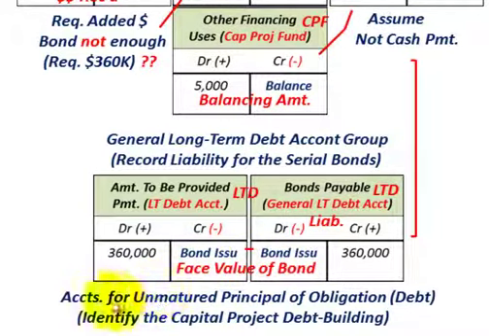Now, this long-term debt account group accounts for the unmatured principal of the obligation of the debt. And it would have to be identified for the particular capital project fund for that debt, for that building that we're constructing. You have to identify it. And then remember, on this long-term debt group, as we start paying off that bond, we'd be crediting our amount to be provided and debiting or reducing our payable amount. But this is only looking at the issue cost in this example. Okay, so fine. We've taken care of our bond issue and also setting up our general long-term debt account group for the liability on that bond.